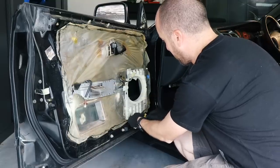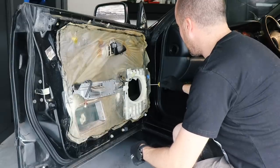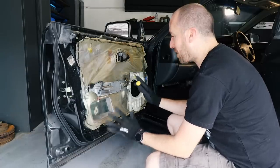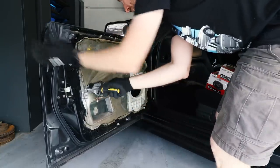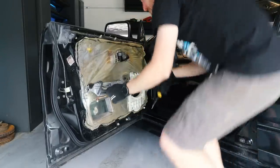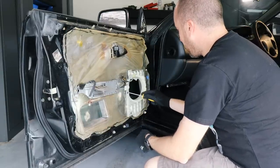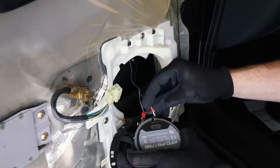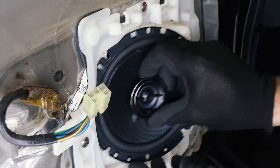One thing I like to do is go over all the screws because this car is 20 years old. Any time you take interior trim apart like this, it pays to just nip everything up a little bit. These are just a little bit loose — if things are plastic don't go too crazy with force or you'll crack them, but metal on metal have at it. Even that little bracket for where the handle goes is loose; you can see it moving as I tighten it up. That's going to do wonders for how tight this door feels, and especially any vibrations you'll hear in time with the bass on your tunes.